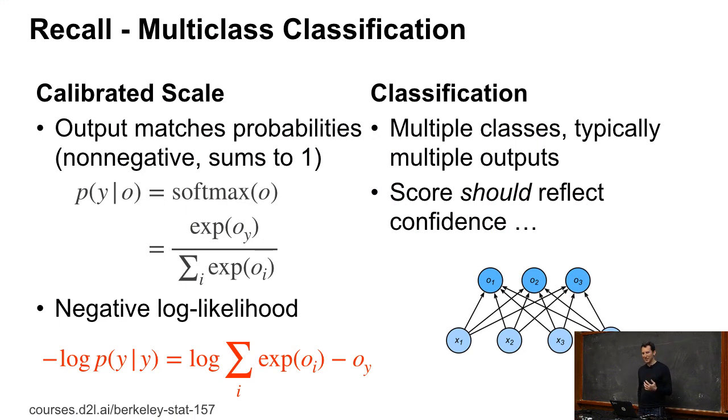So remember multi-class classification. This is a slide from like two weeks ago where we basically said we want to have calibrated probabilities. You sum over all the classes O_Y, e to the O_Y, sum over e to the O_i. And that quantity, the softmax, is a proper probability distribution, sums up to one, everything's well-behaved. And the negative log likelihood then would be something like, looks like the typo persisted, sum over the e to the O_i minus O_Y, right? So that's nice.